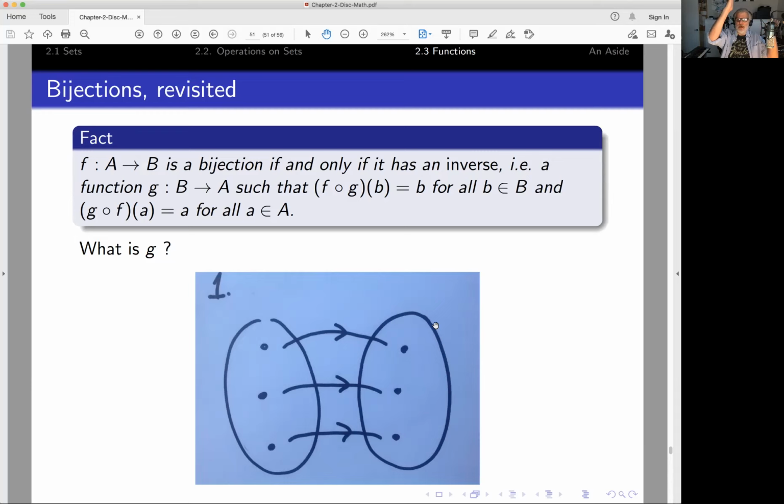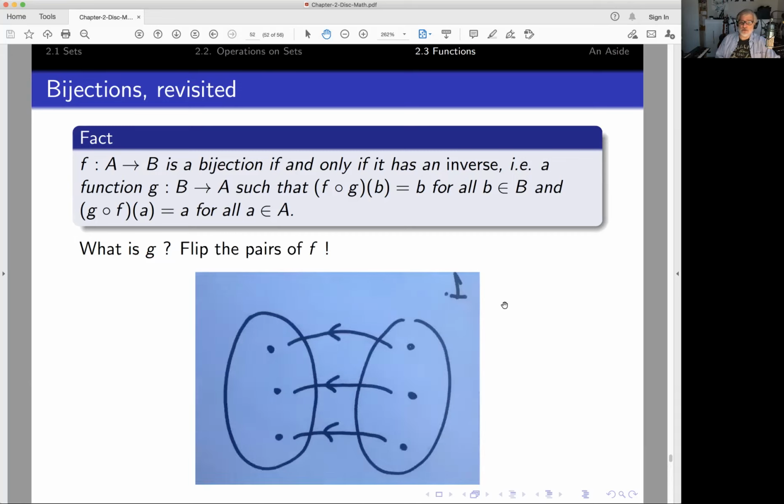I'll have one value going to two values. That's bad. And the second thing, I must make sure that I have an arrow or a pair that starts with every possible value here. That's why I need f to be onto. So one-to-one and onto are basically the requirements to make sure that when you flip those pairs, you still get back a function, and that's the inverse of your function. So that's the connection between these two things.